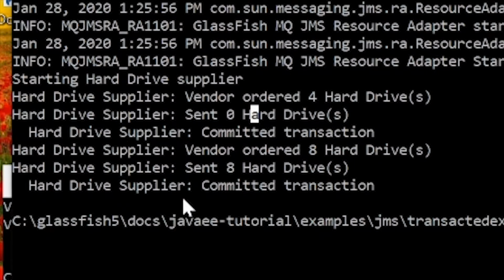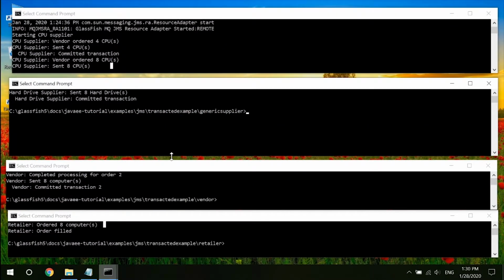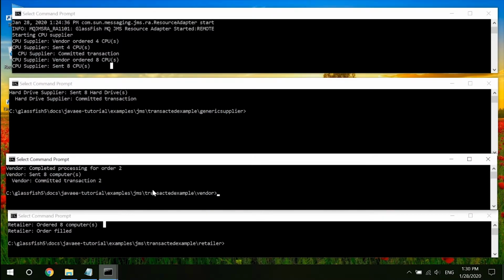So it sent 0 hard drives. But other than that, it looks pretty good. And you can repeat these steps as many times as you want. Occasionally, since we're kind of lucky, or not lucky, we have our error already in our first case.